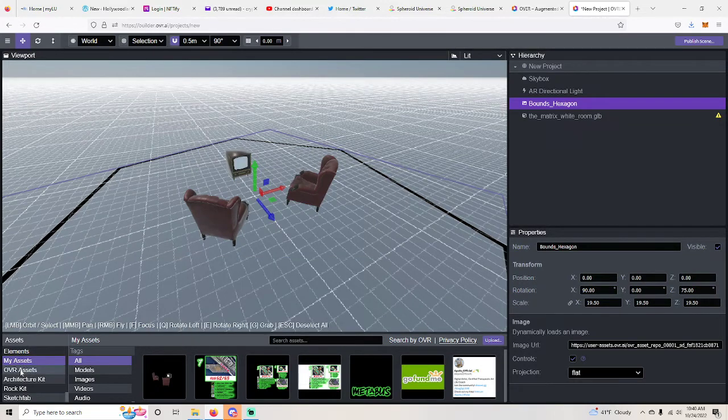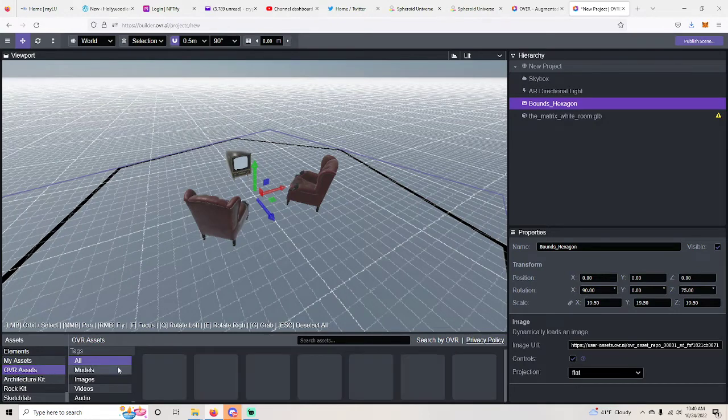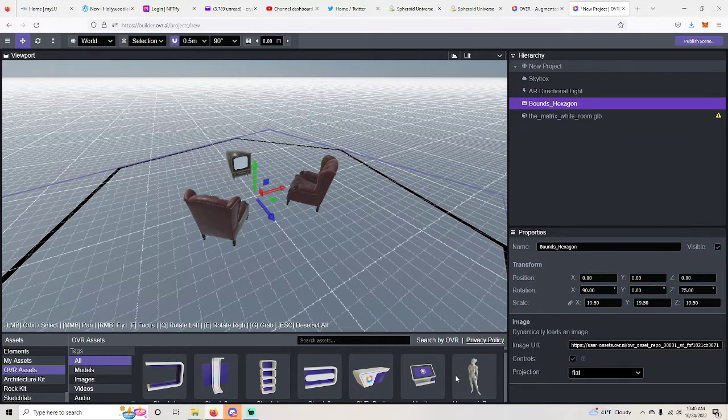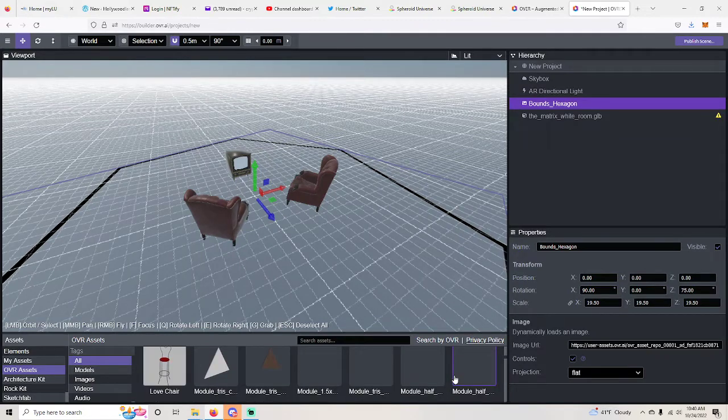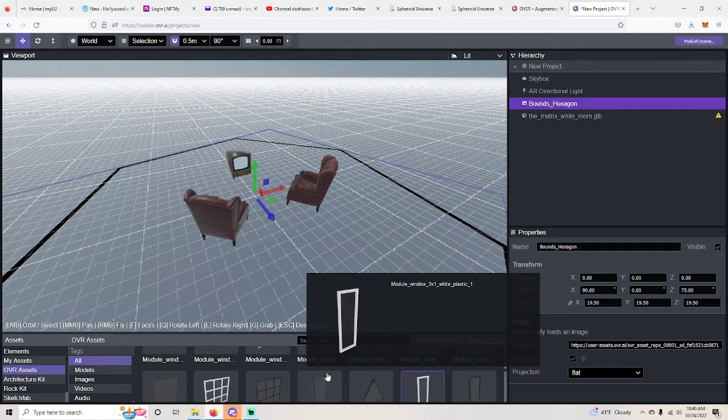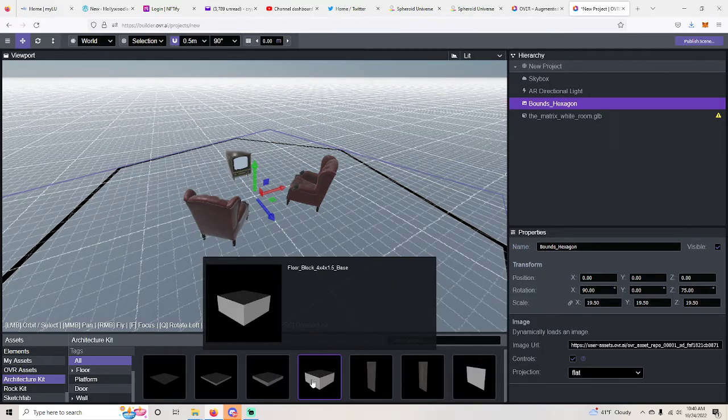But as far as the other web builder assets that we have in here, we have OVR assets. And inside of this, there's a whole bunch of different things. Look, you have flowers and eggs, and they're trying to make it easy for you to build your own experience. So I do give them props on the web builder. They've put some time into this. There's an architecture kit. Like, other than the Google Maps thing, which I hear is coming soon, that's one of my only real complaints.